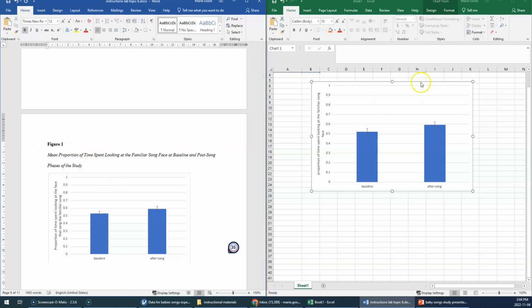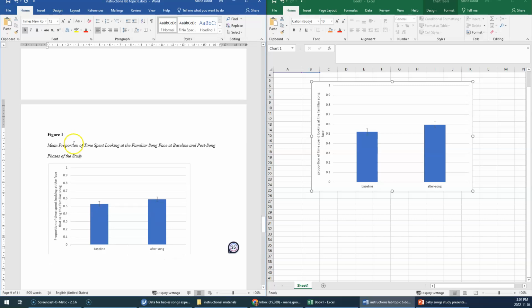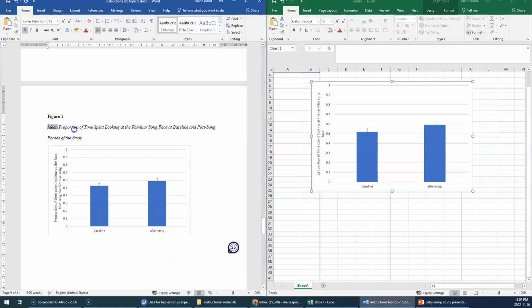So notice there's not a figure title within the body of the figure. APA style, the convention is to present a figure title, which first is figure 1. You're always numbering your figures. So in this case, it's figure 1 because it's the first figure in our document. And then you give it a descriptive title below the figure 1.